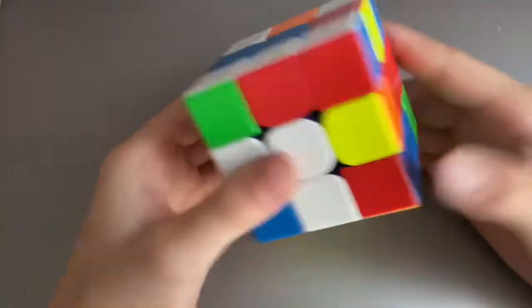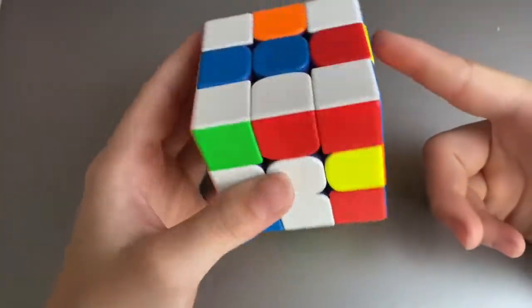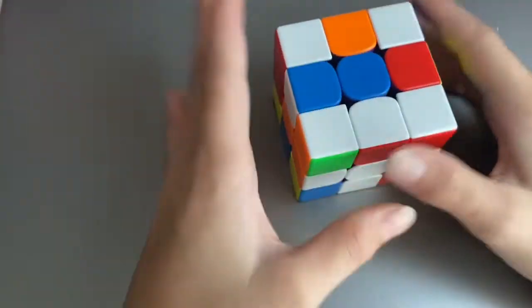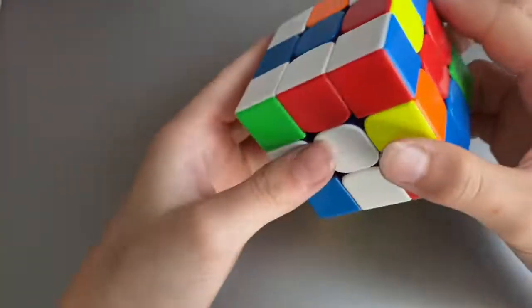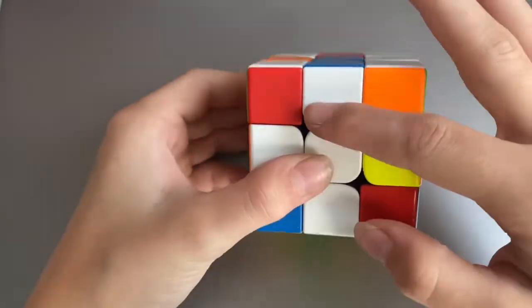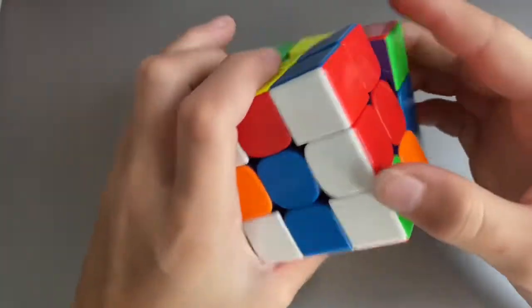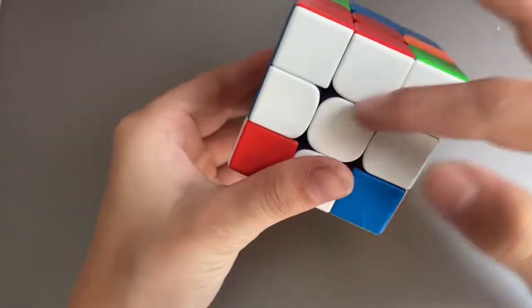So if you were to first look at it, you would go, okay, I would do this and then this. I'm going to start off through a beginner's eyes. You would think, okay, do this, and then that makes it matched up. But you also wouldn't notice that this matches up.